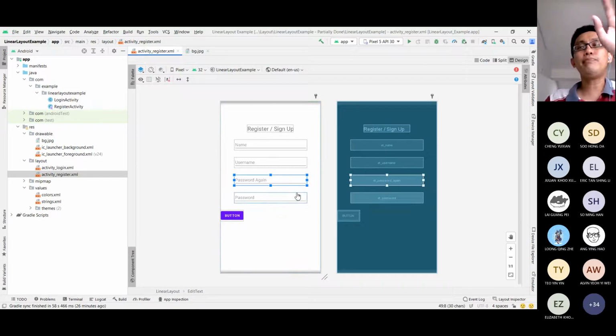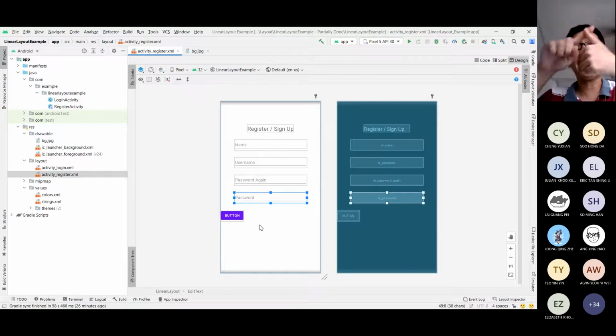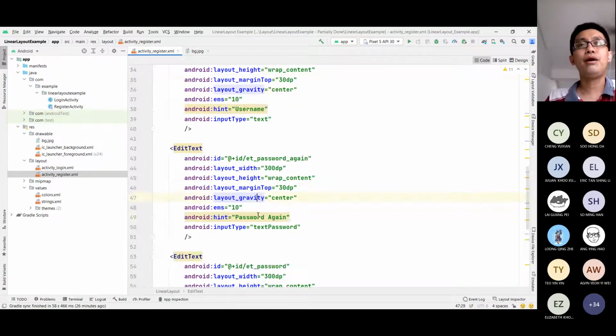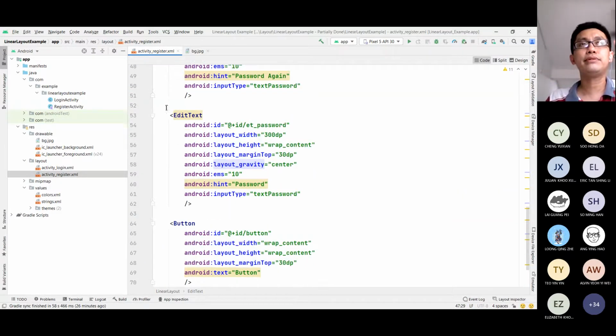So next week, keep this project. We are going to add other things like age. Age we cannot use edit text, we have to use a spinner, the drop down. We are going to do the drop down list next week. So you should have an age, how old are you, and then maybe a lot of info about yourself, your phone number, email. Okay, we can add in two more. Now let's add in phone number and email.